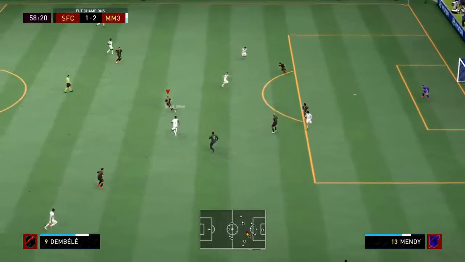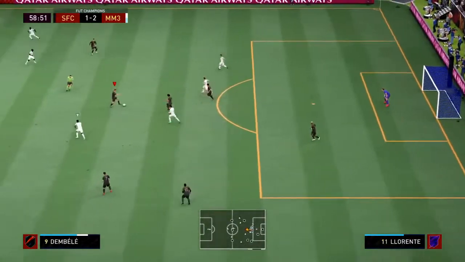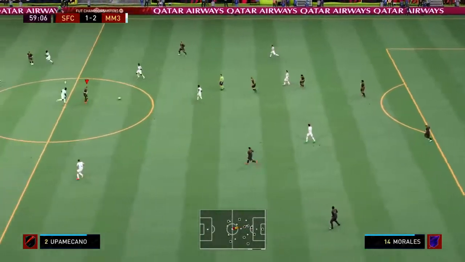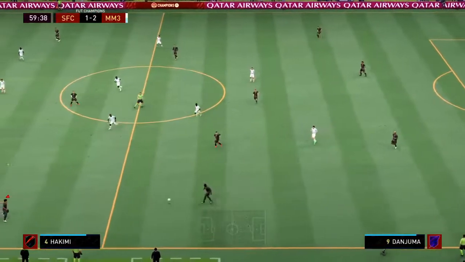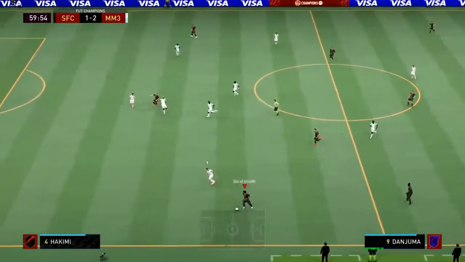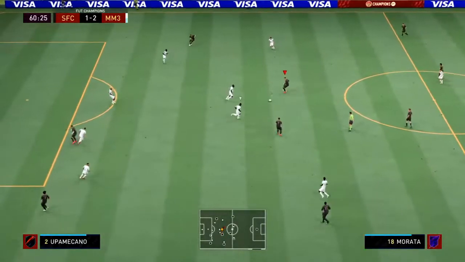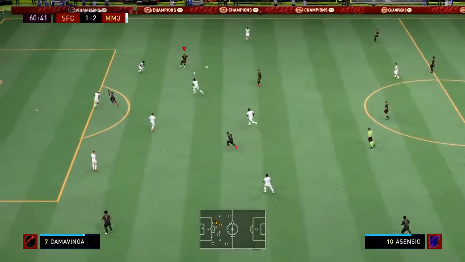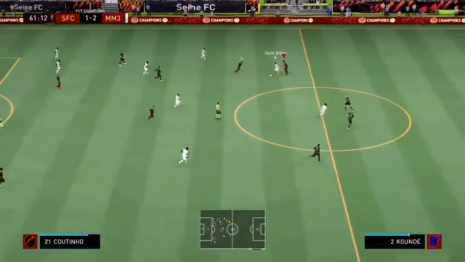Dembele. Coutinho. Oh, body in the way, crucially. Mendy. Groeneveld. David Silva. Now with Morata. Encouraging play from Beast, but it fizzles out thanks to that piece of defending.